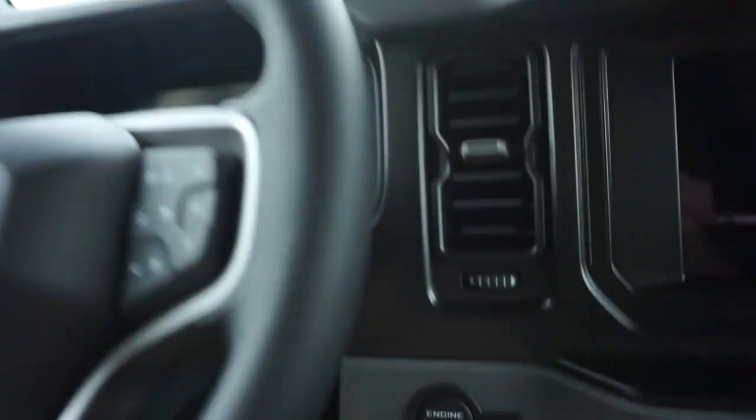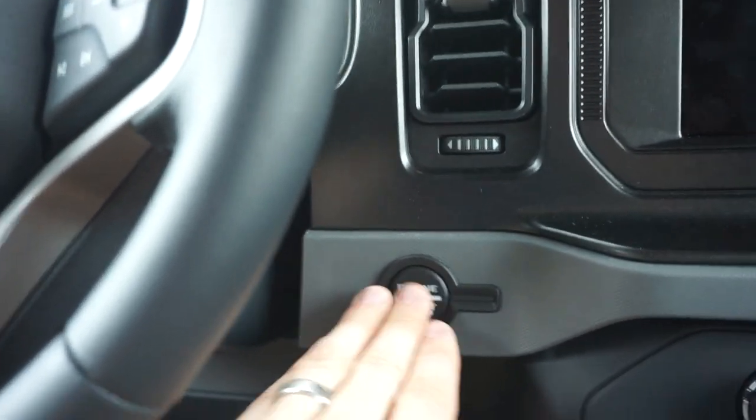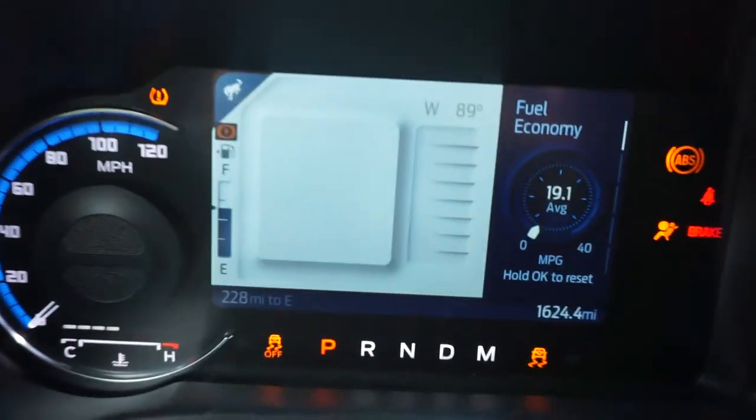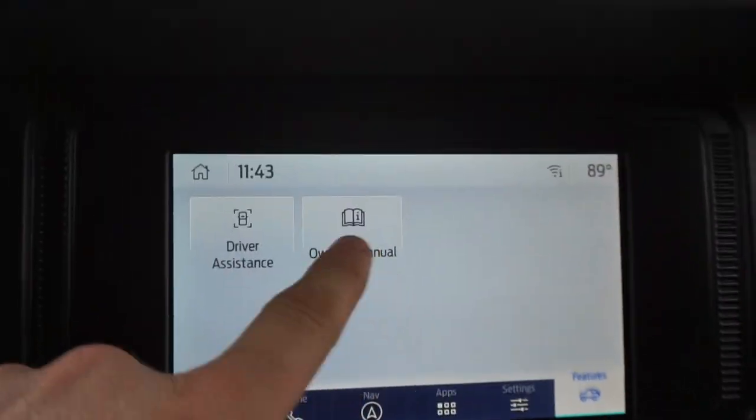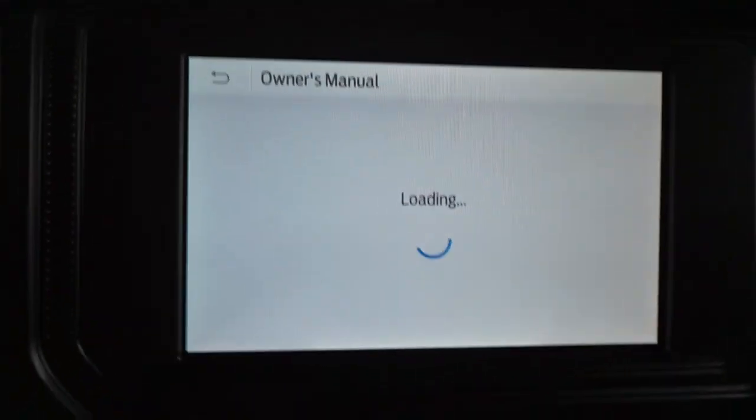So staying up front, this is a push start vehicle. So we'll go ahead and fire this bad boy up. You've got your digital heads up display. Obviously everything over here will be touchscreen. Actually, you can look at your owner's manual on the vehicle if you want to. We're not gonna worry about that. We're gonna press the back button.